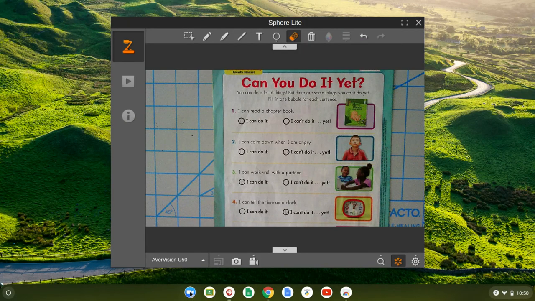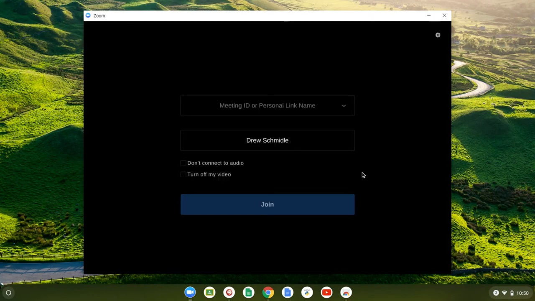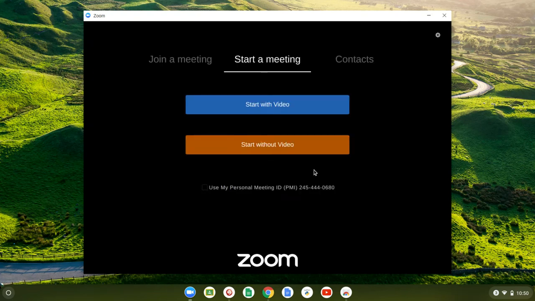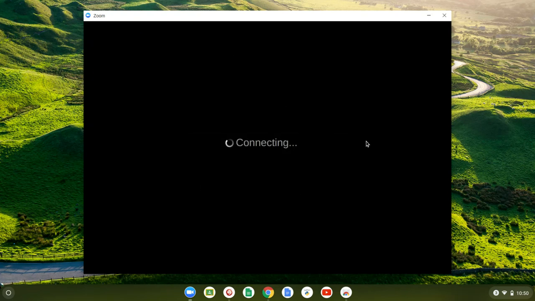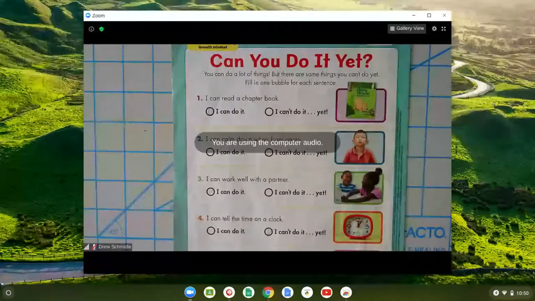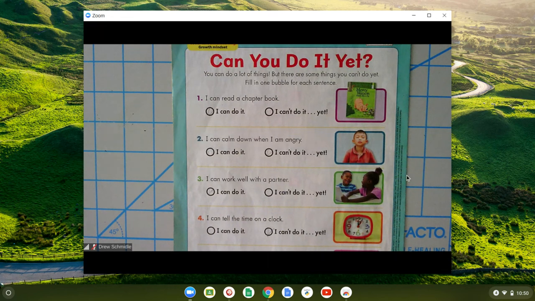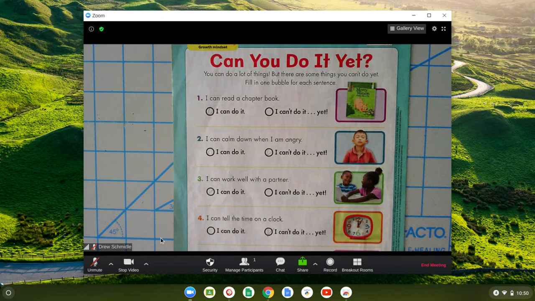If I open up my Zoom account, it might take a second here. Now I am currently in Zoom. And while we're in Zoom, I'm drawing your attention to two things down here in the lower left corner.